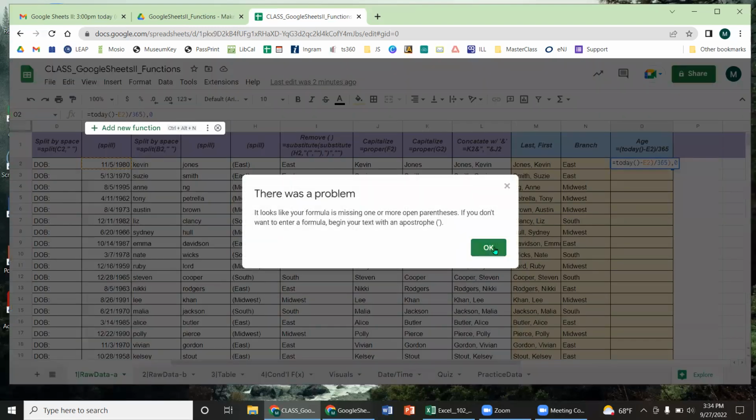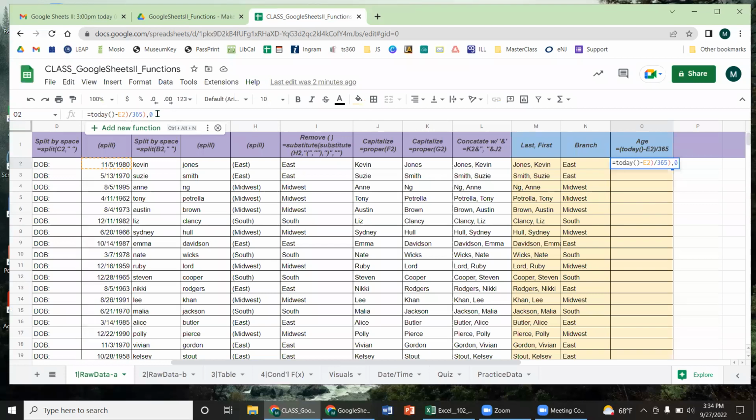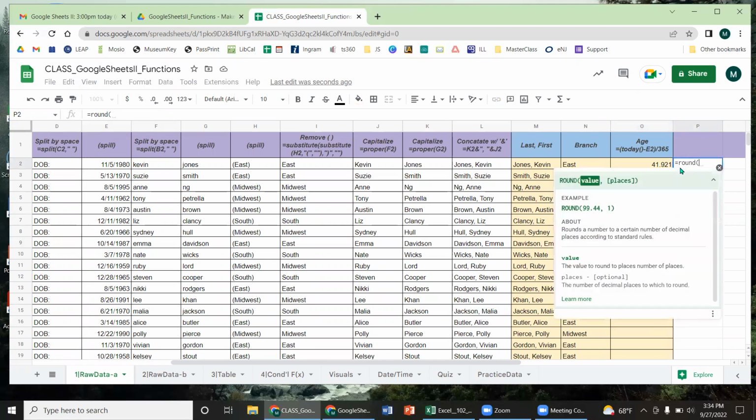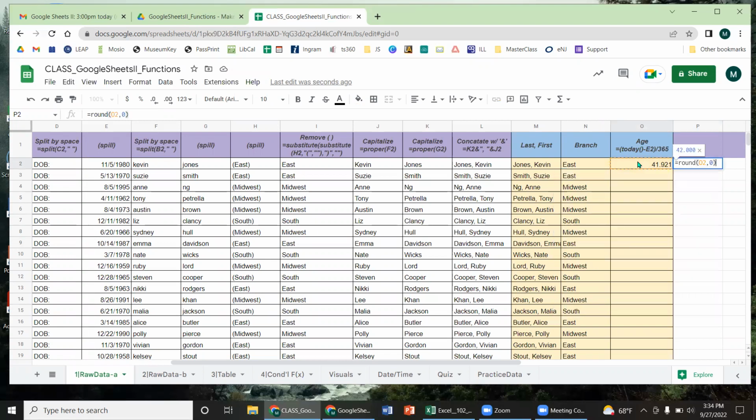Okay, hang on. My brain is failing at the moment. Okay, so what we'll do is I'm just going to take this and then we'll just go like this. We'll do round, take this nice and easy, not multiple parentheses, and just put a 0 on the end. So we rounded it up to the next even place.